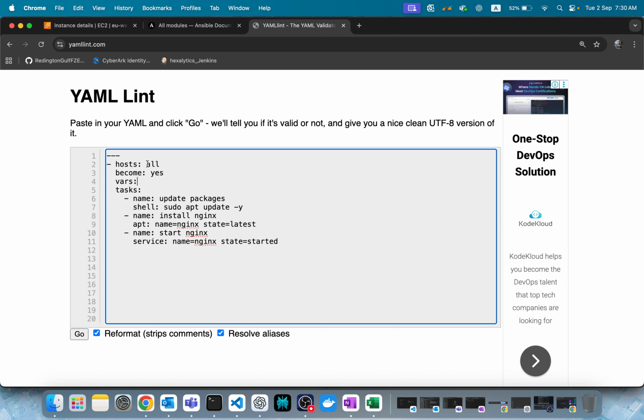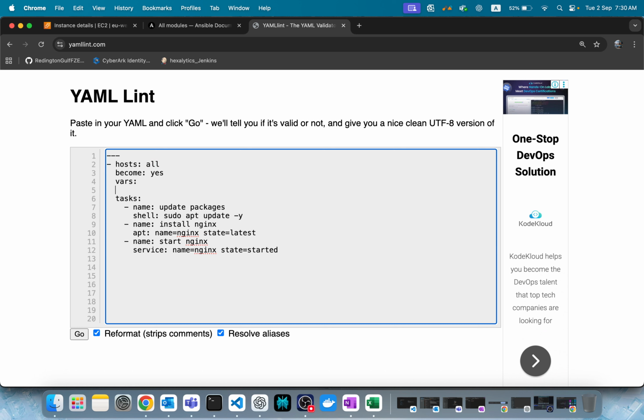If you observe, there is no is equal to in a playbook because YAML does not follow is equal to. Of course, these are parameters which we pass to the module, but still here it is colon. Ansible follows it like that. Don't give it like become is equal to yes or hosts is equal to all because it won't take it. Same with vars, we have to give it like that.